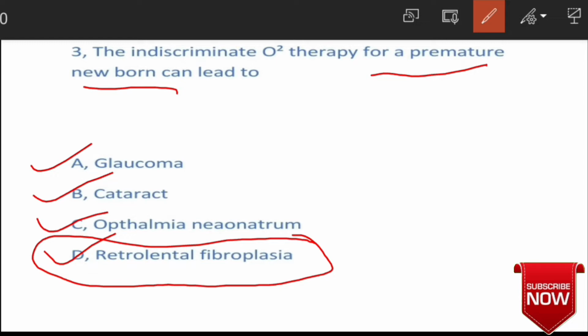Retrolental fibroplasia, also called retinopathy of prematurity and Terry syndrome, is a disease of the eye affecting prematurely born babies receiving high oxygen concentration for a long period due to premature development of their lungs. It is caused by disorganized growth of blood vessels in the retina, which may result in scarring and retinal detachment.